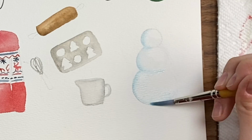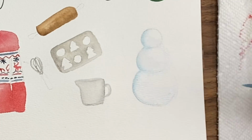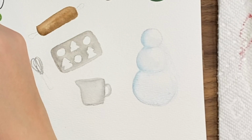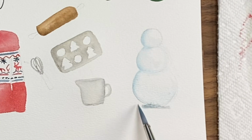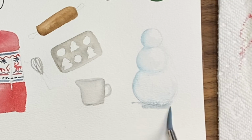Like that. I should have erased the, what's it called? The pencil marks a bit more, but that's okay. And then we can even just take some of our gray and just do a little bit of a shadow underneath. I'm gonna wash off my brush, dry it, and then just blend it out.